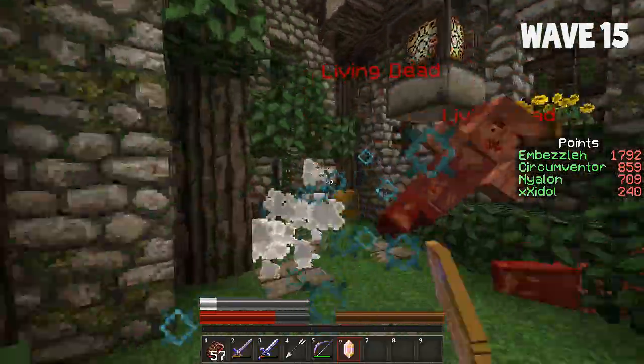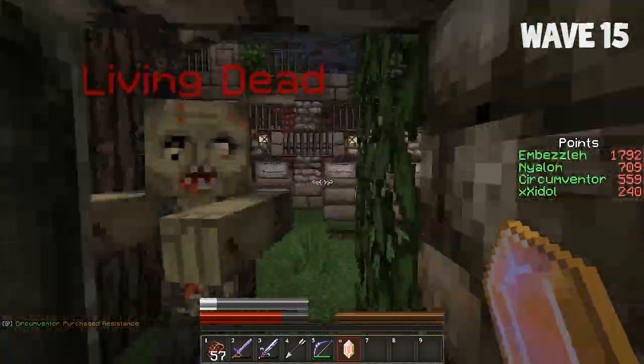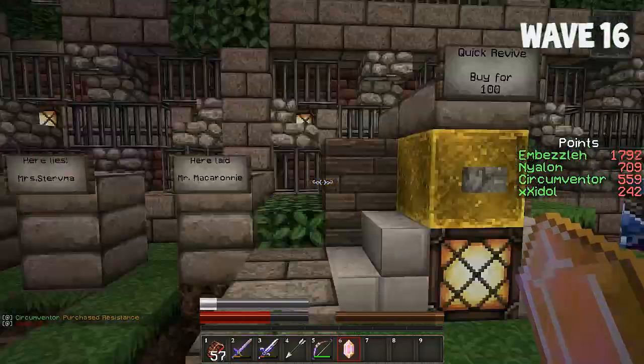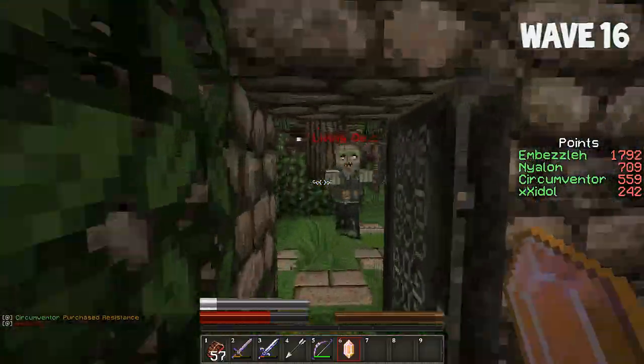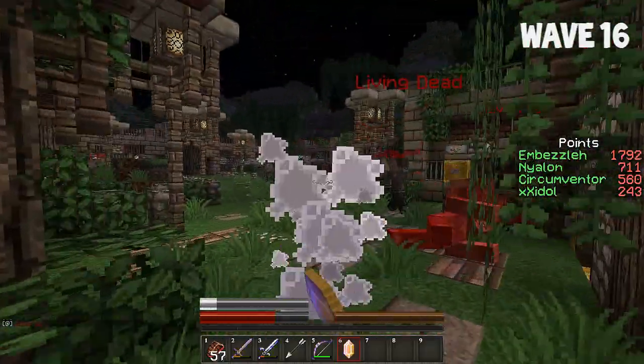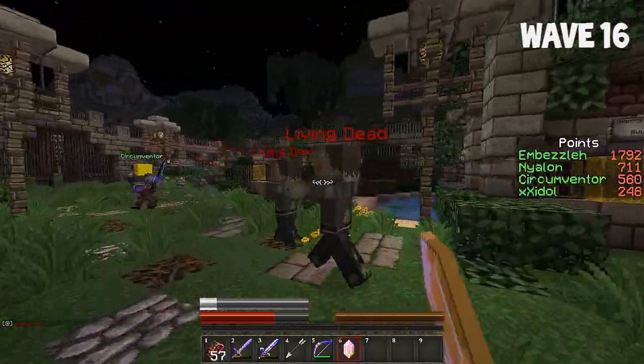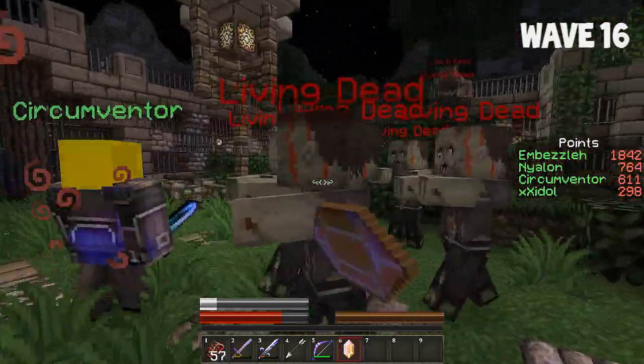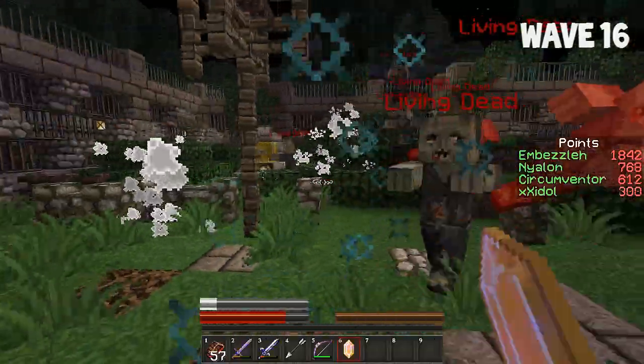All right, go buy the quick revive over here. Remember where that was? Yeah. What? How do we get that one? Someone shoot it with a bow. Circum, quick, get the quick revive. Oh, there's no way I'm making it over there. Yeah, just run here. You can make it easy. Oh crap, they're spawning again. No, don't come yet. All right, I'll try to guard you.